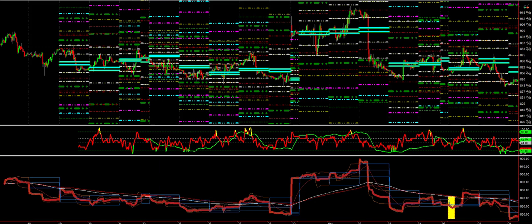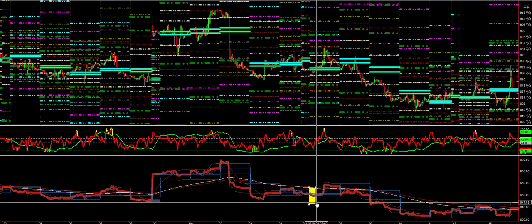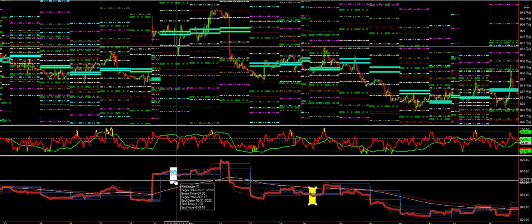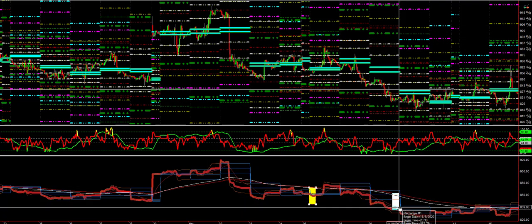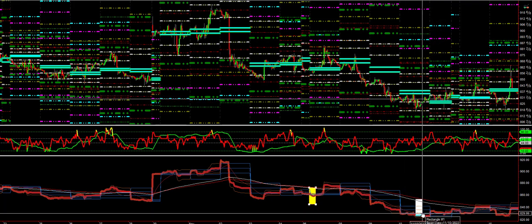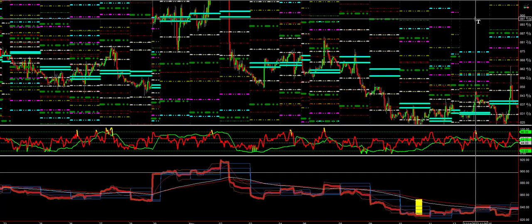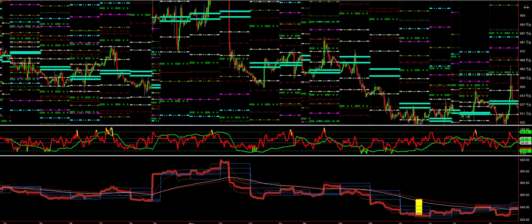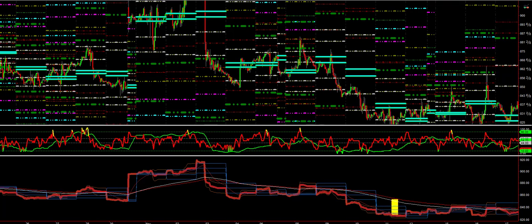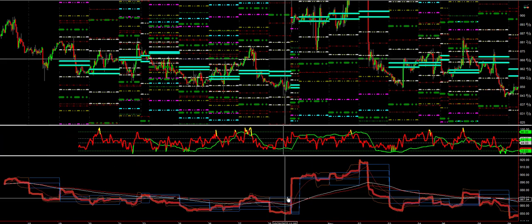If you don't have anything else, MACDs and all these things will not work for you. Okay, there we go. So this up box reacted nicely. Now keep on traveling with the up box. There we go. Reversals are coming potentially, right? So you got it. It doesn't move that much, but it's good. For somebody who wants to practice, this is a good approach, right? So there we go, right? All right. So that's one thing you can look at.